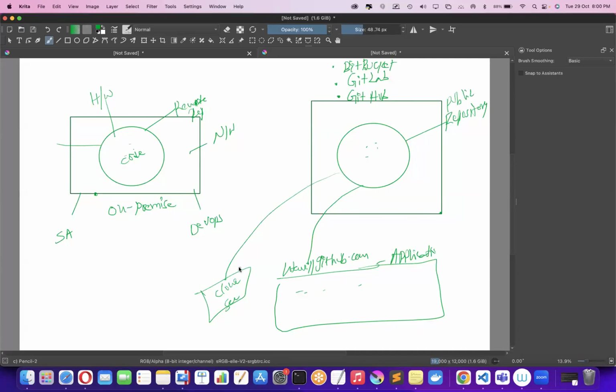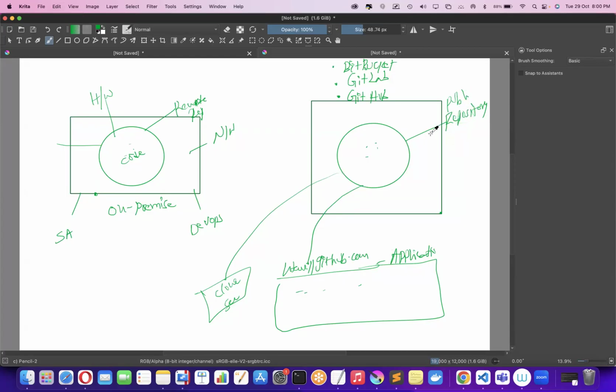They can clone it, but without your permission they cannot modify and submit, even though it is public. If somebody wants to push something to the public repository, you have to add their name and give permission to them.